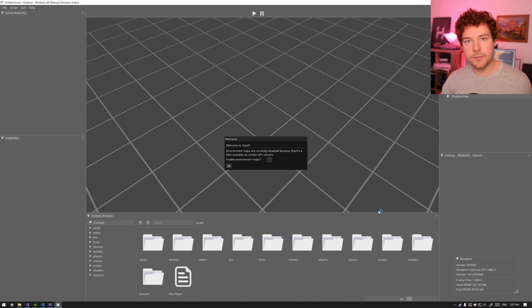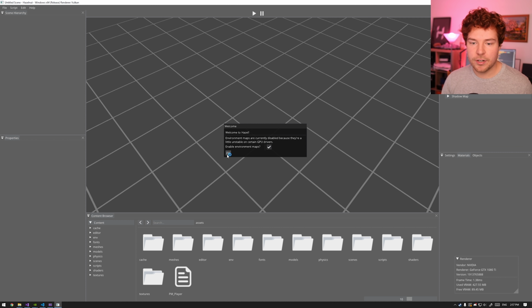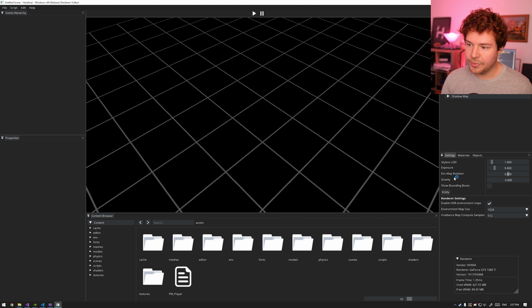And so now, actually, let me show you guys. This is a bit of a Hazel devlog, so I should probably show Hazel, right? Basically, I've merged everything back into the master branch. Inside the settings here, there are some renderer settings, and you can change the environment map size and the number of samples. It's actually like 64 times this, but it's the number of samples you can run on the compute shader if you wanted to beef it up. We have some drop downs so people can configure this based on the power of their graphics card. But apart from that, stuff works pretty well.